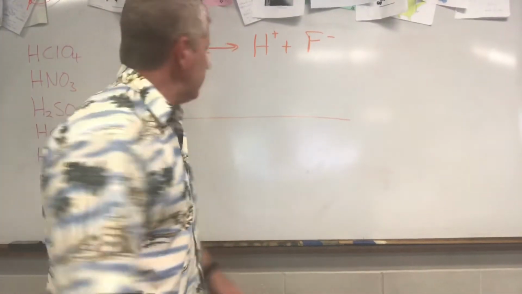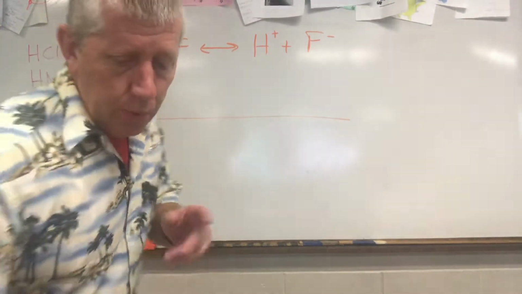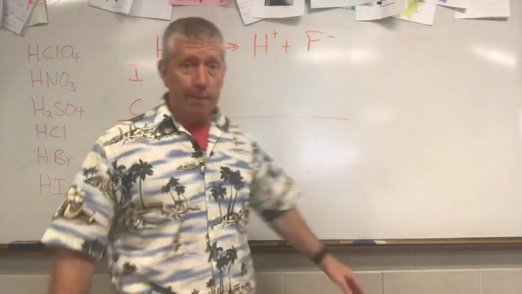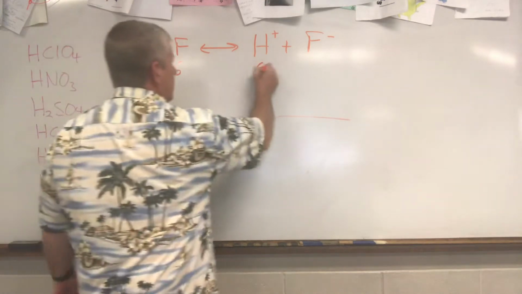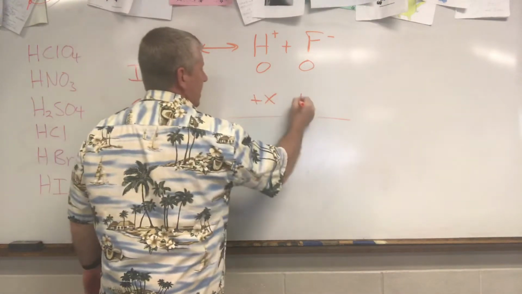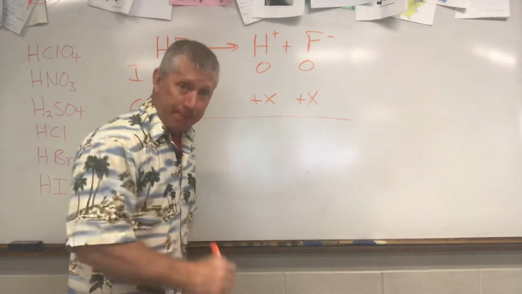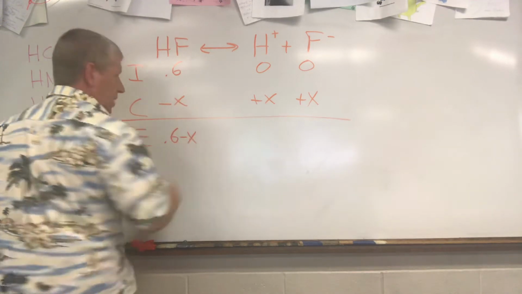All right, it did give me the concentration of the hydrofluoric acid to start, 0.6, so at least I got that going for me in this problem. I didn't have to calculate it like I did last time. 0.6. Okay, none of this, lose this, gain this, gain this. See, becoming redundant. You should be able to do these in your sleep by now.